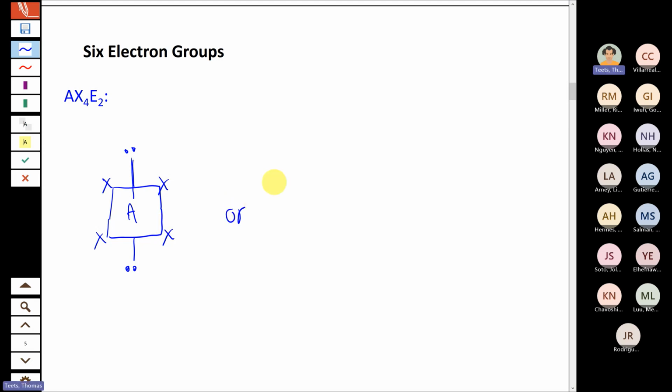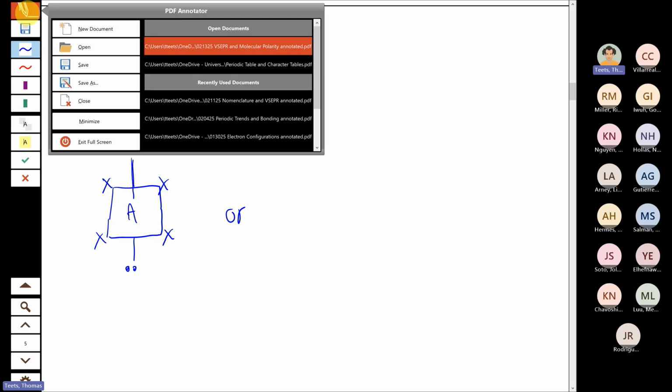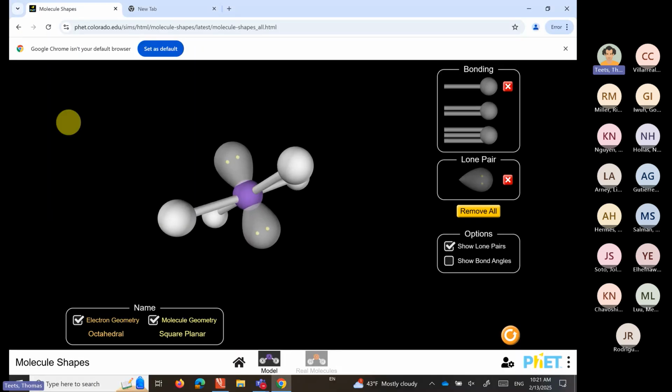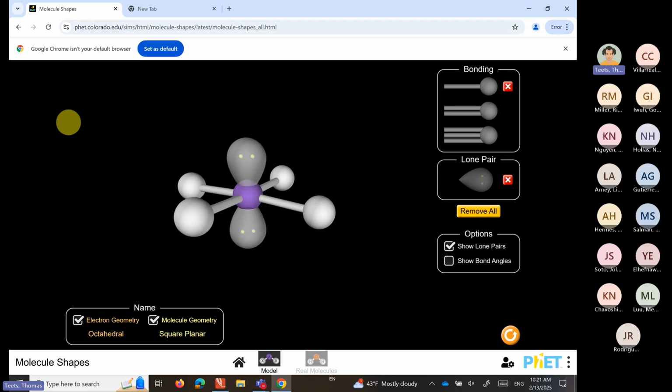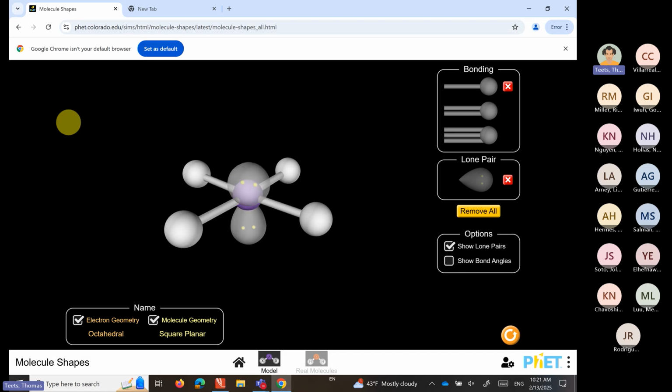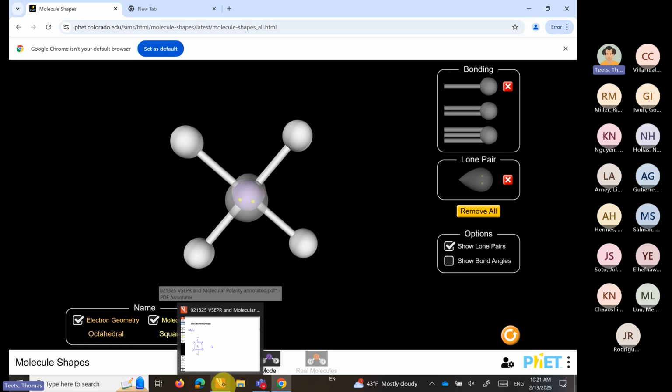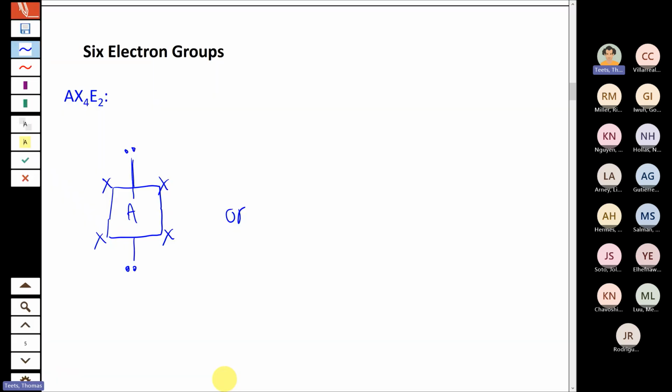And then another way to draw this, if we go back to the simulator, take off an atom, put one lone pair on, this is how I drew it there, with 2 atoms coming towards you, 2 away from you, lone pair above and below. If we look down, an easier way to draw it and visualize it is like that, where it's just a square of 4 atoms. So in this case, the 4 atoms make up a square. It's easier to draw it in the plane of the page.